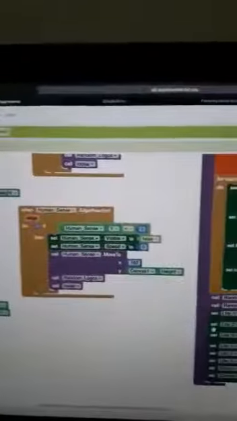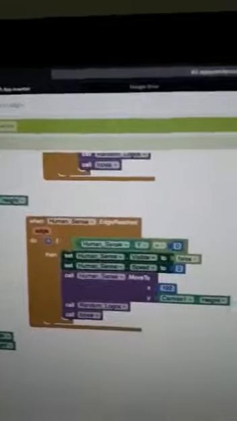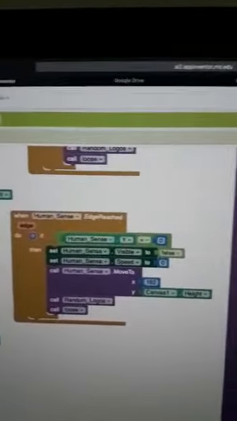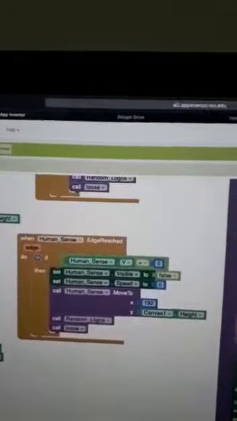Then edge reached. Okay, this is the block that indicates that when the edge of the screen is reached, it will automatically stop our human sense logo.